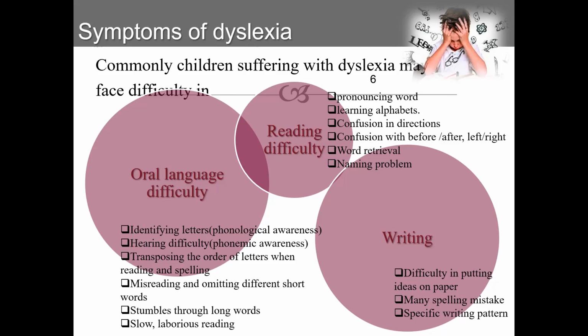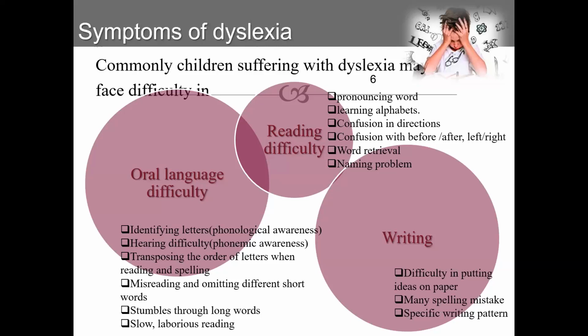Similarly, misreading or omitting different words. Lots of times you would see people who are very fluent in Urdu or Sindhi, but when you ask them to read English, you would note that they skip letters. They might not be reading the words in sequence. Certain nouns or pronouns or adjectives, they suddenly skip, and that's because their mind is not able to understand and read those words and picture them clearly. This is one form of dyslexia.